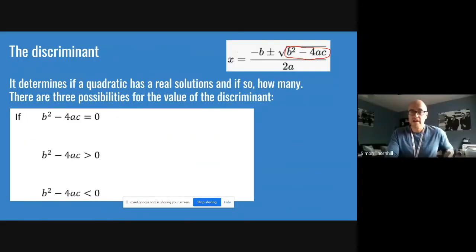So as Callum rightly pointed out, it's all about the number under the square root sign and whether or not it can be square rooted. If you have a positive value, then you can square root that number and you can get two answers. So it's plus or minus the square root of the positive number. And it's that part underneath the square root sign in the quadratic formula. You can see it there circled in red, the b² - 4ac. That's what we call the discriminant.